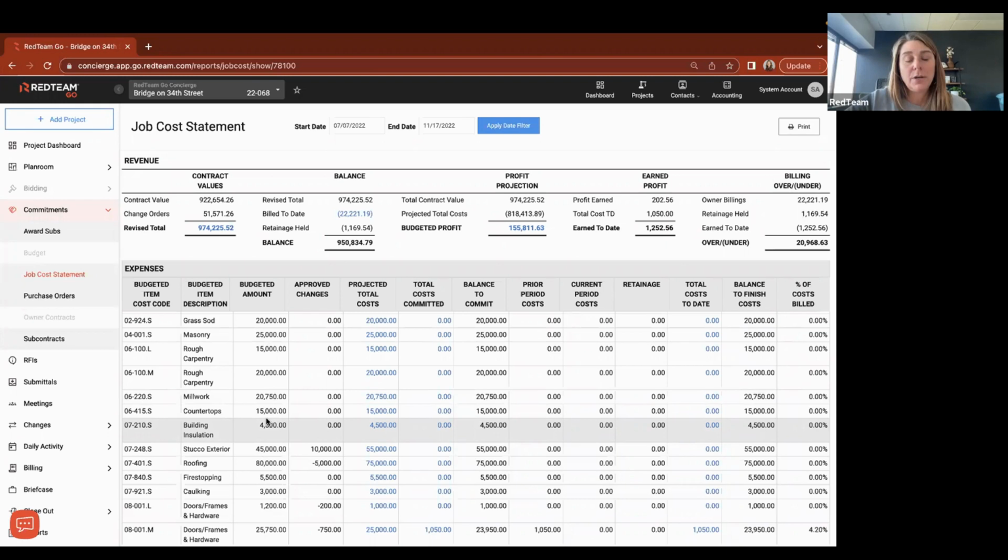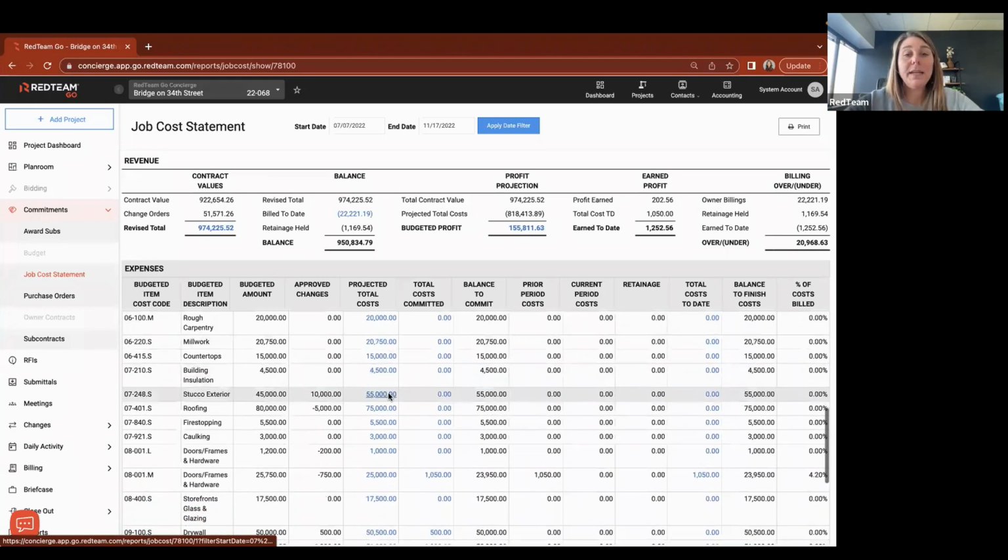So now any change, whether it is a subcontractor change or an internal change, is going to start to flow into the approved changes column. Our owner change order amounts are coming up here into the revenue section. So down below in expenses, it's pulling in the dollar value in a change order. I didn't pull open any change orders, but in a change order, we have the owner price box and the subcontractor price box. It's pulling the information from the subcontractor price box into approved changes, and any amount in an internal change order gets pulled into approved changes and becomes part of our projected total cost.